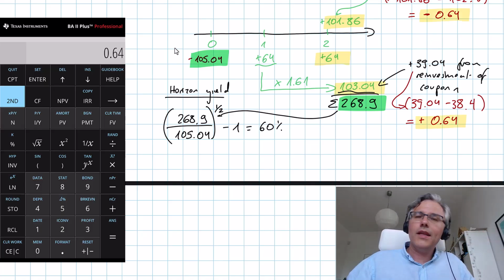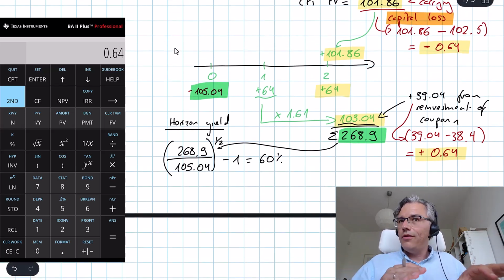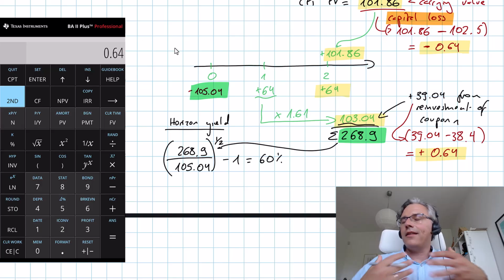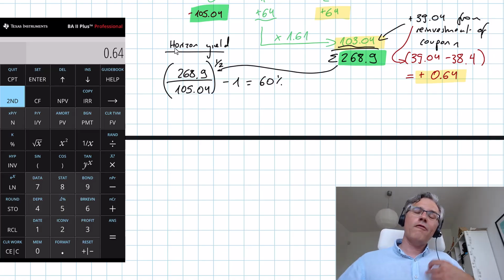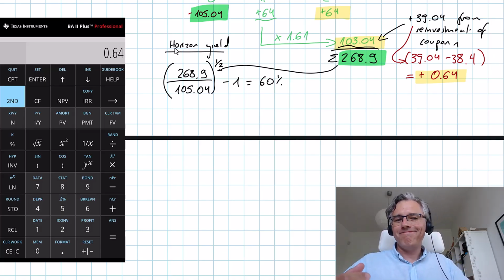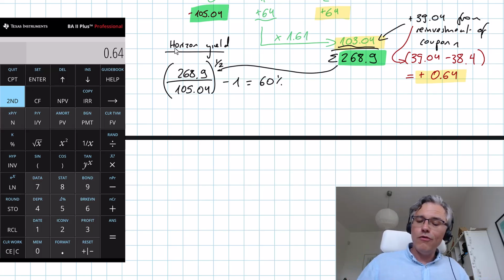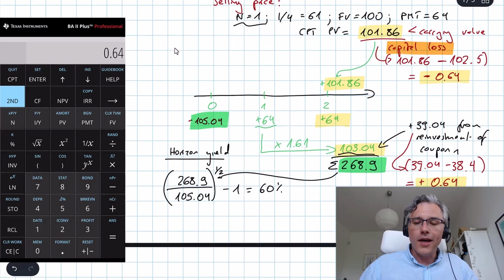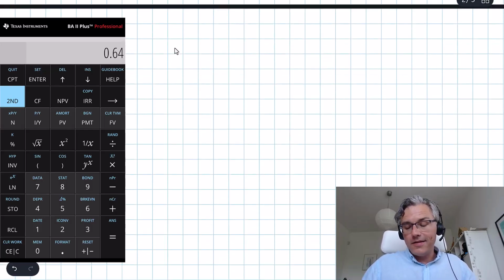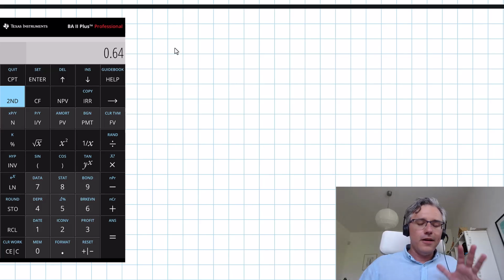And look, this number and this number are the same except for the sign. The capital loss is exactly offset by the additional gain that we get from reinvesting the coupon at a higher rate, which is quite a special case, to be honest. Now let's check one more thing. And actually your curriculum explains this, but I feel they don't go into as much detail as this. Now, you may not wish to have so much detail, but I think it helps to understand what duration is about, which we're going to get into in just a moment.